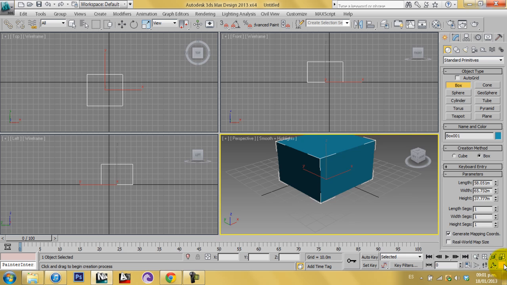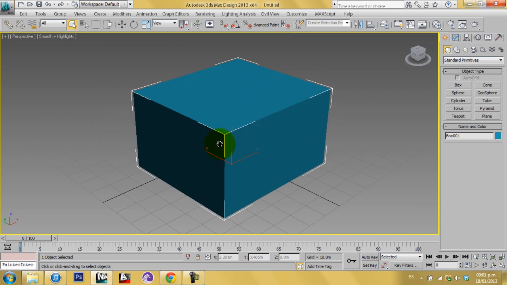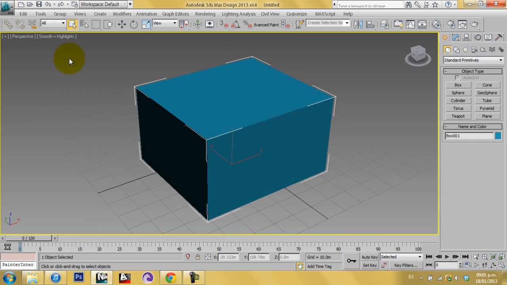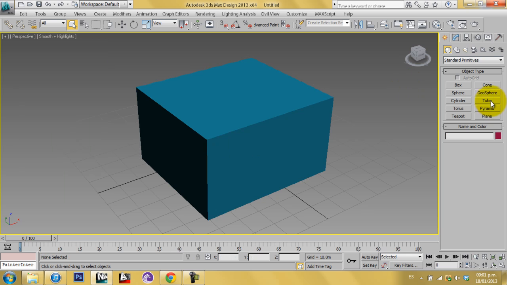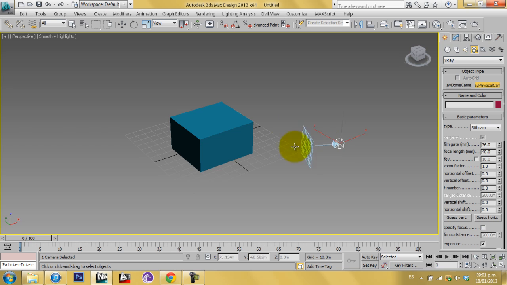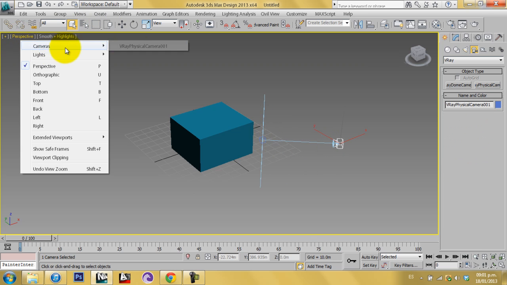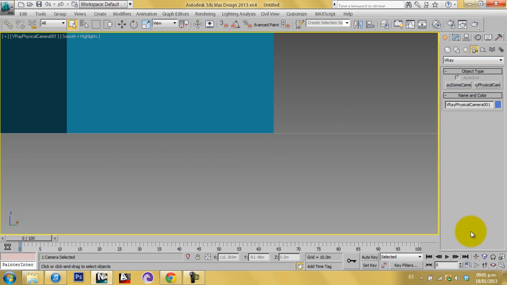Here in our viewport you can choose the view. For example, you can go to top, bottom, or front view, or you can go to a camera. If we create a camera, for example a physical camera, we can find it here and go to the view of the camera.